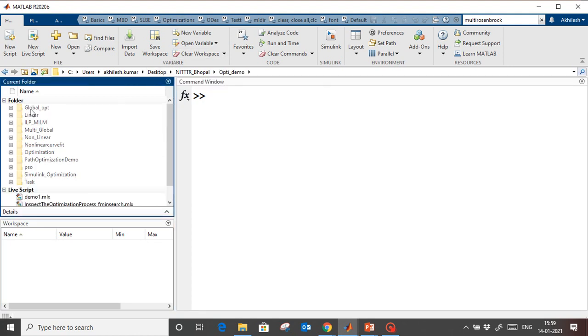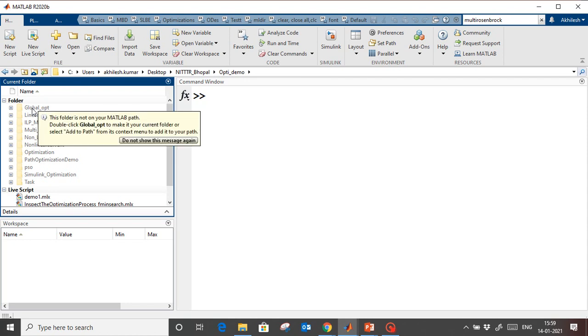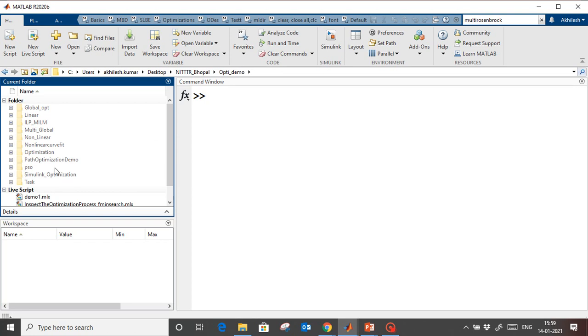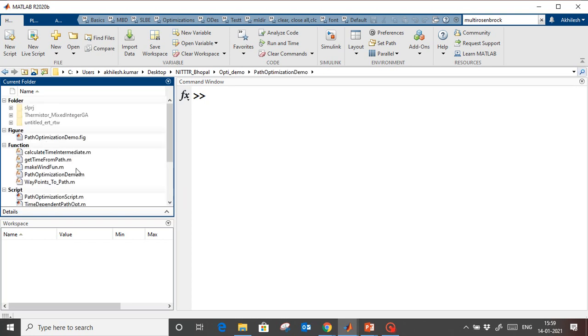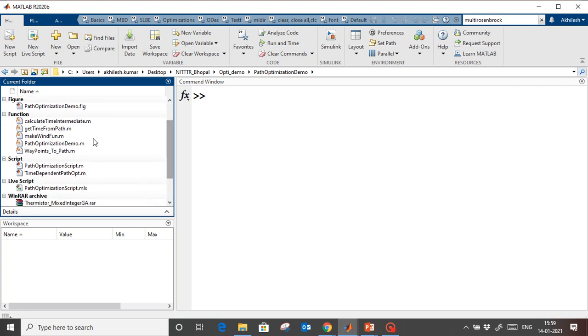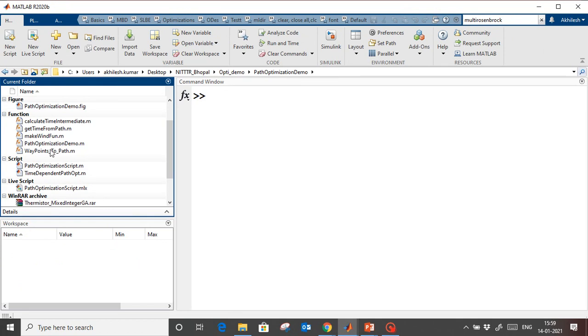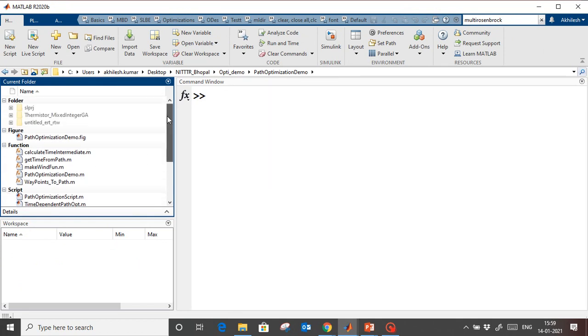Let me show you that example. It is not actually a 1 or 2 hour thing, it takes time to do all this, so I am just showing you a demo of how to do it. You see that I have created multiple functions.